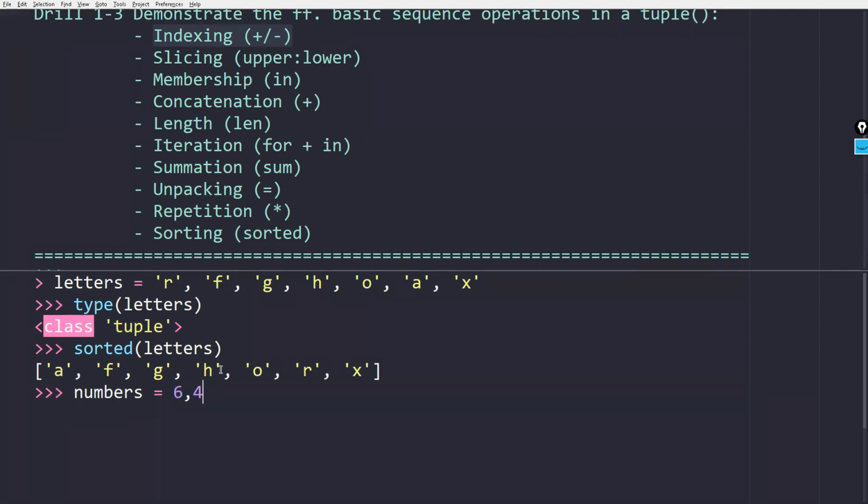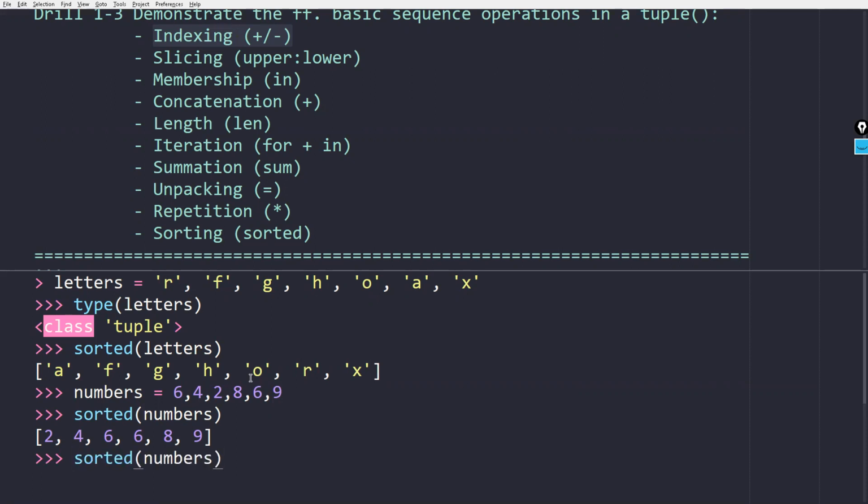So 6, 5. Okay. So if we sort this one, okay, you will come up with sorted numbers, although 6 is repeated. But you could see that the order is already increasing.